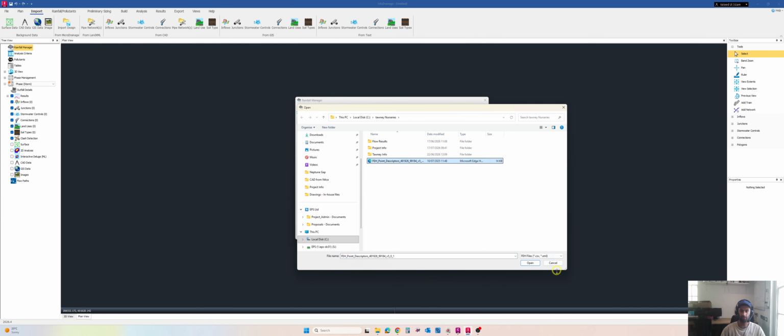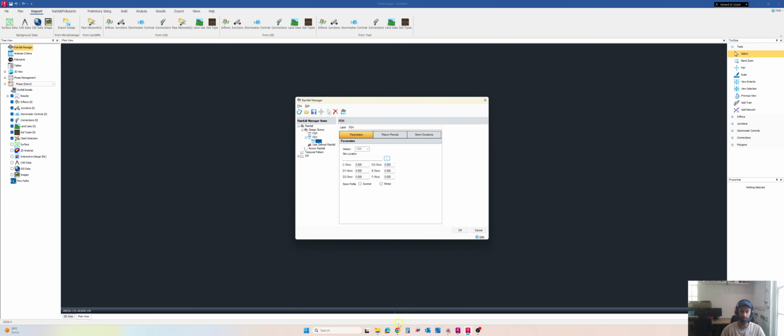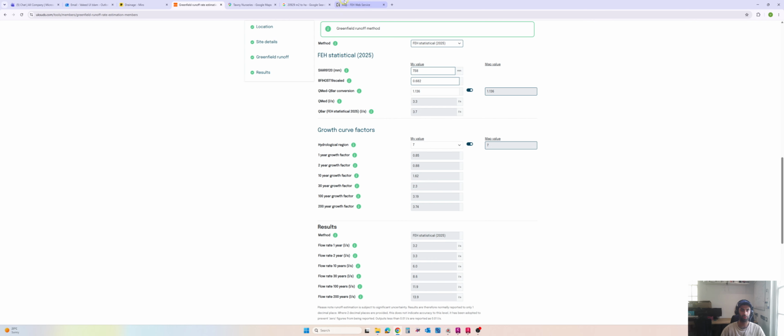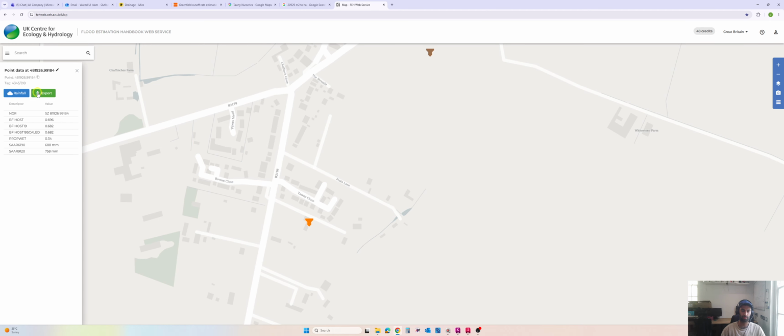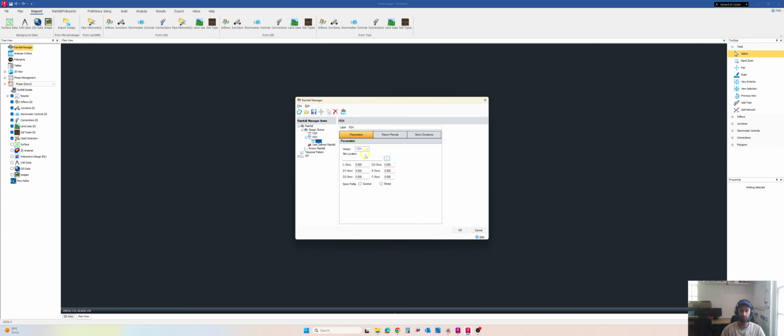I have already installed it, so you just click export, and it will automatically download that file. Once you download it, you can locate it here: FEH 2022. Then we need summer and winter events.